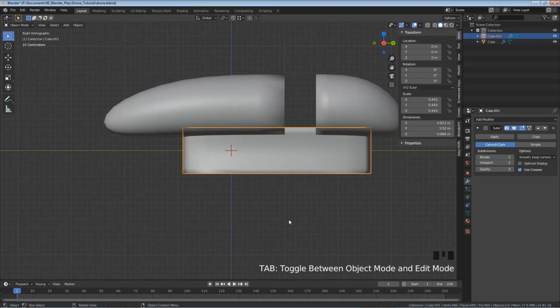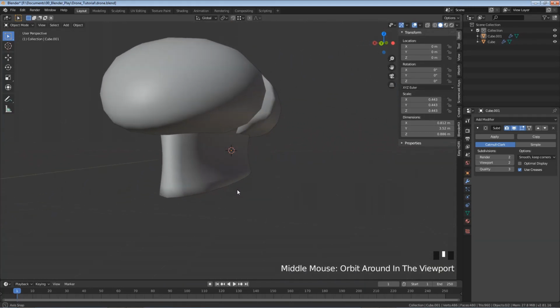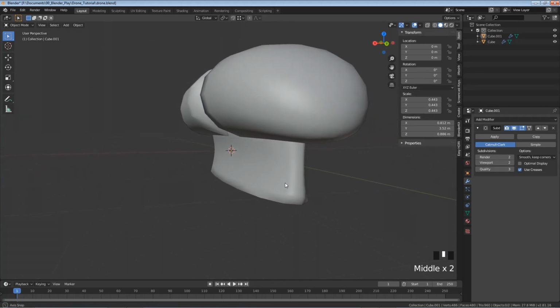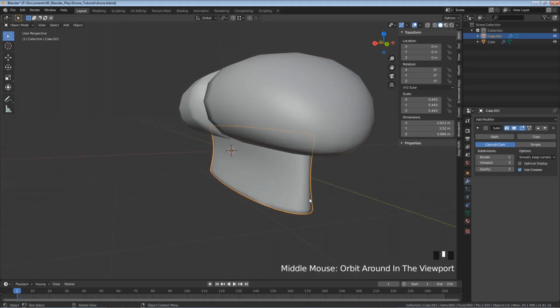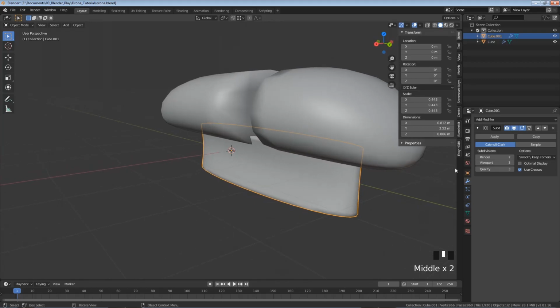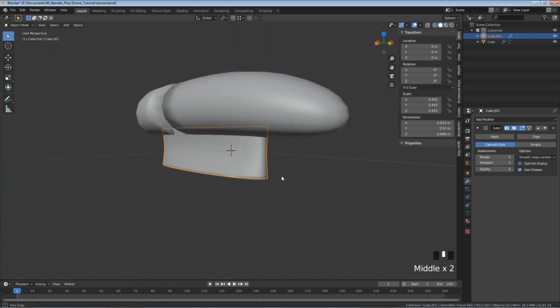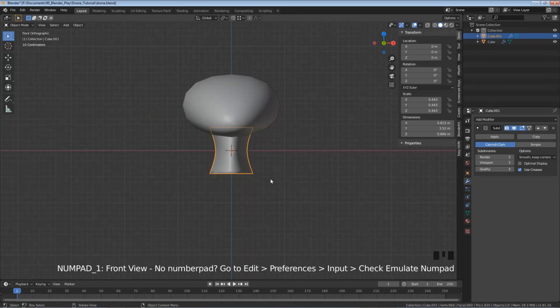And I'm gonna tab out of edit mode, hold Alt A, and that will deselect everything. And I'm just gonna middle mouse around and see what I think about this. I think it looks pretty good. Let me also see, I'm gonna left click on it, maybe take this up to 3 and see how it looks. I just didn't like how it was a little sharp there. Also, I'm gonna make it 3 in the render too. So yeah, I think that's probably looking pretty good. I'm gonna hit 1 to go back into my front view.